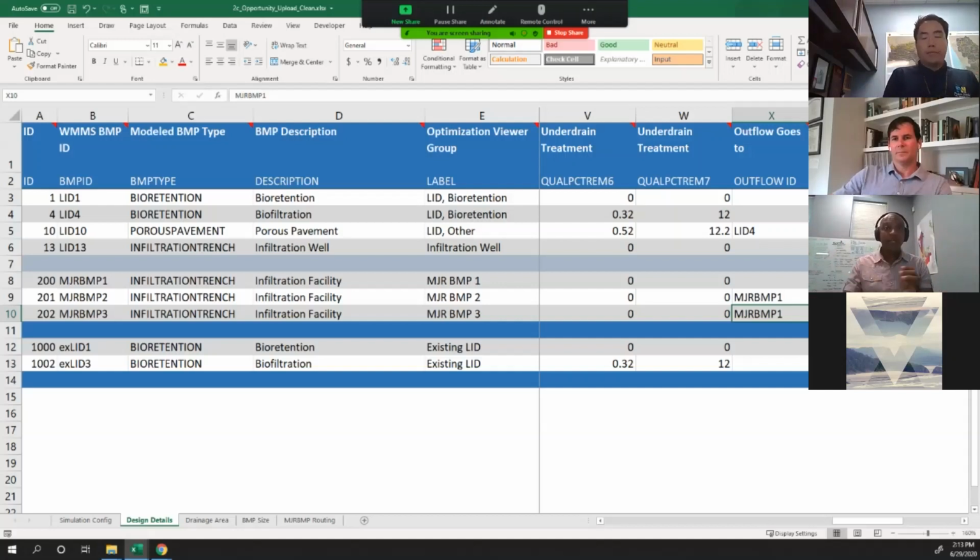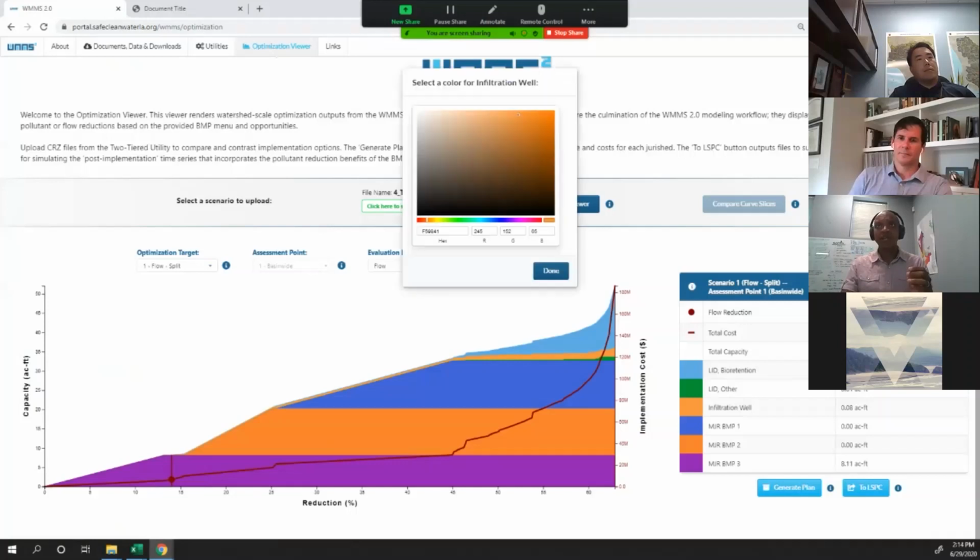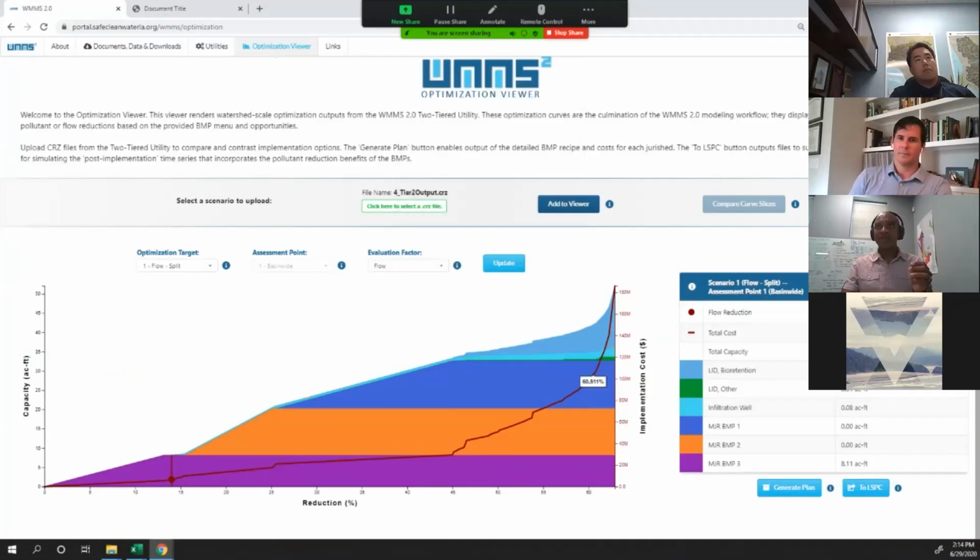So that's what's happening. So when I look at the results, I can now interpret this and say, wow, okay, look, optimization preferred to utilize major 3 first. It was the most cost effective right out of the gate. On top of that, we see it chose to do major 2. These colors are a little close. If I want to change that color to something else, I can select a slightly different color to distinguish it a little better right off the interface.